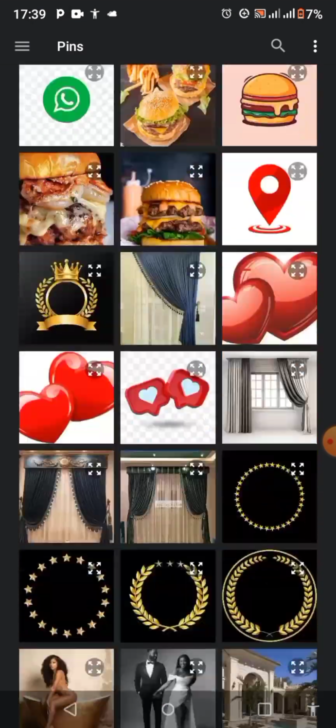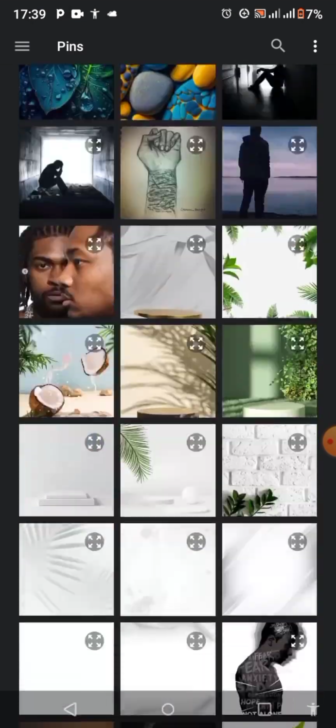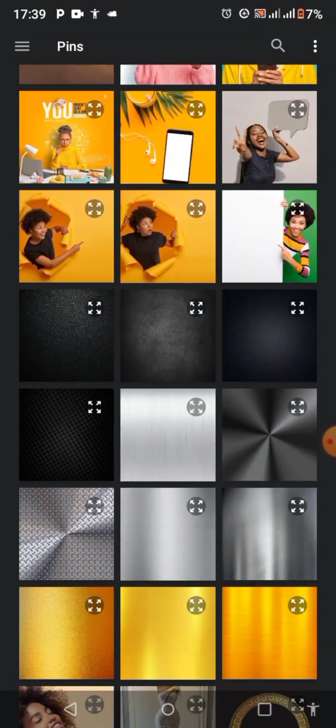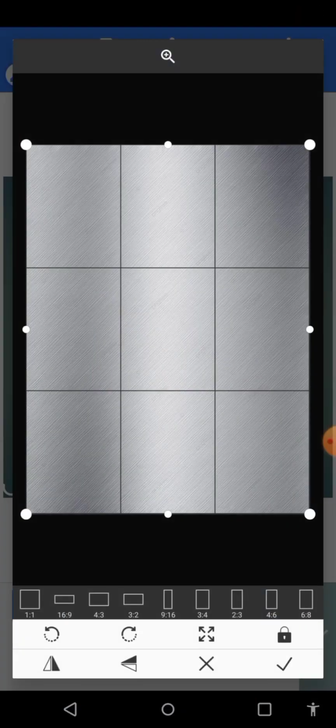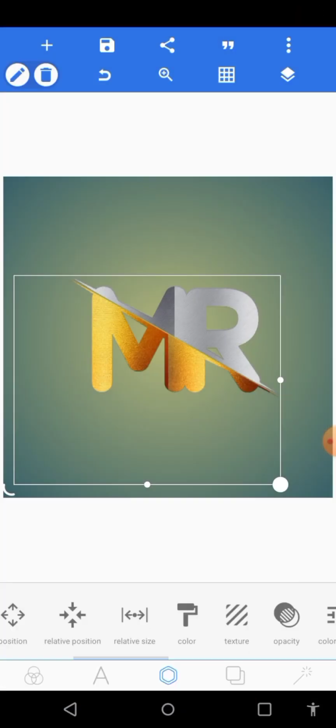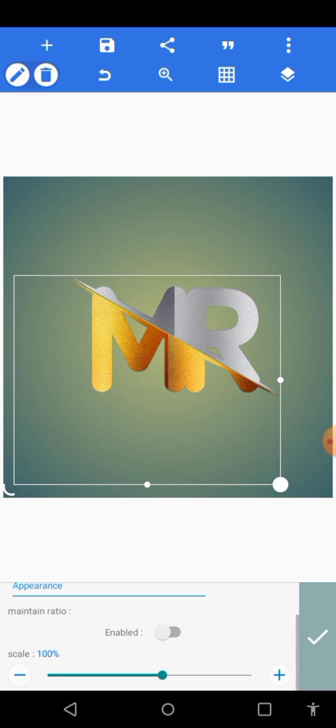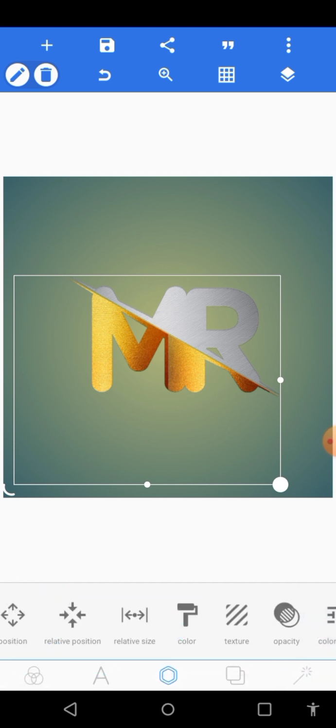Now I want to give that one a silver color. So let me take this silver color. I say okay, perfect. I click on the texture and enable this one. As you can see, this is it now. Okay, so this is perfect.